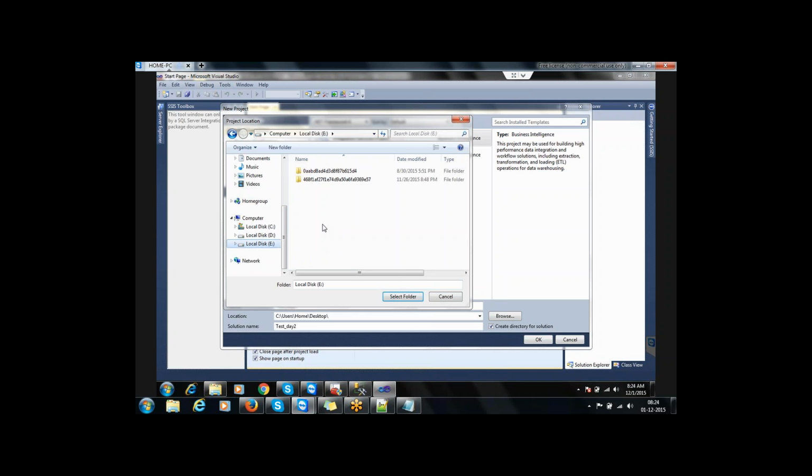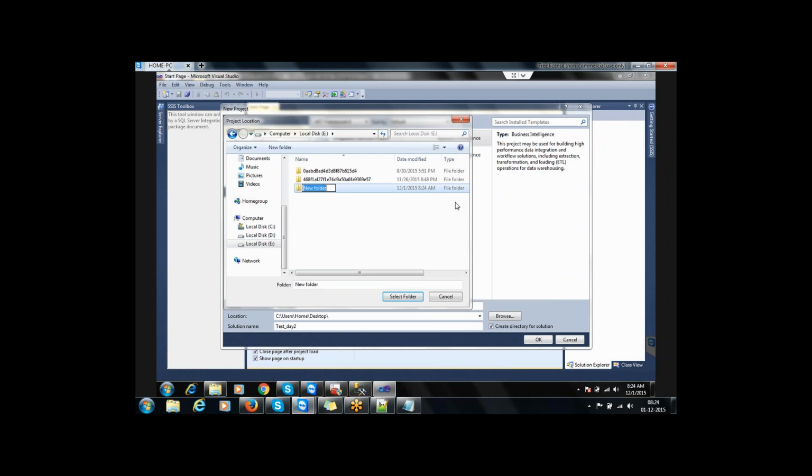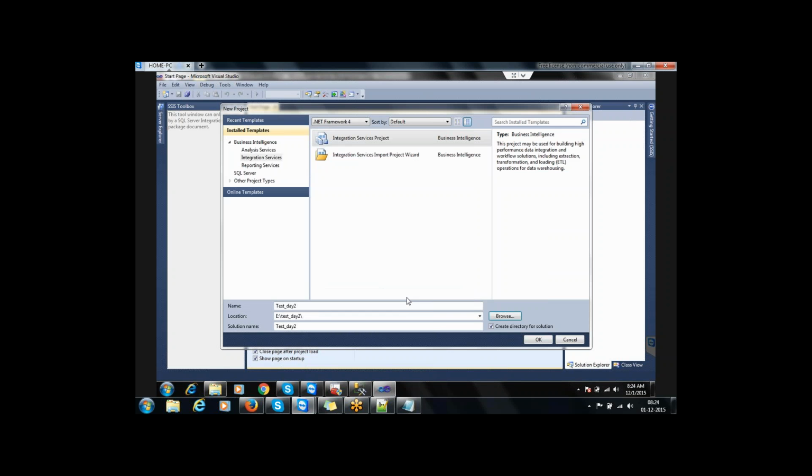So let us say I'm saving this integration services project in my local E drive. So I'm selecting that folder.